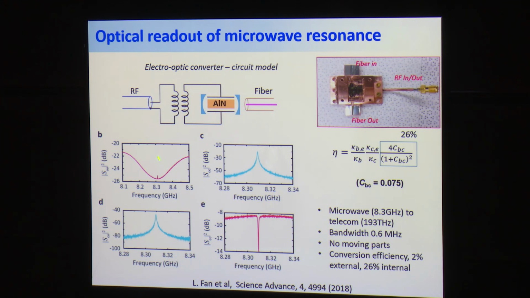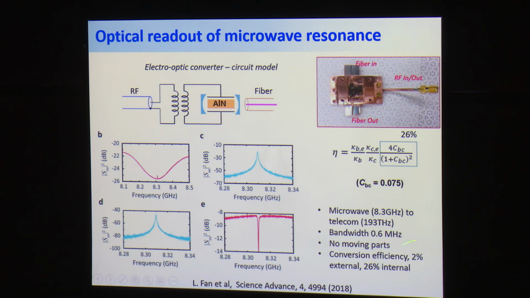This is electromagnetically induced transparency. The only thing is that we don't have a full transparency, right? But look at this transparency. You can calibrate your cooperativity, which is about 0.075. And that number translates to this factor being about 26%. That means that the internal conversion efficiency is about 26%. The cable to waveguide conversion efficiency needs to be modified by this loading factor. Again, our optical resonator is undercoupled, and the microwave resonator is also undercoupled. The total conversion efficiency from waveguide to waveguide is 2%.